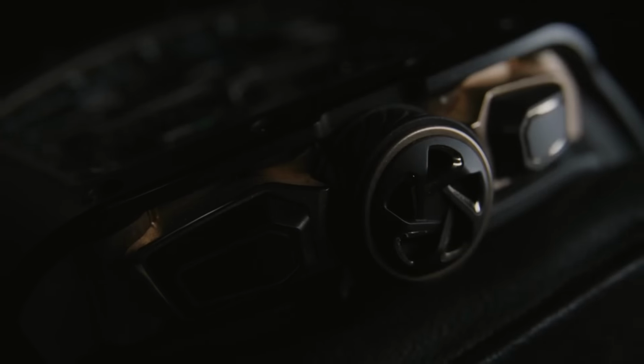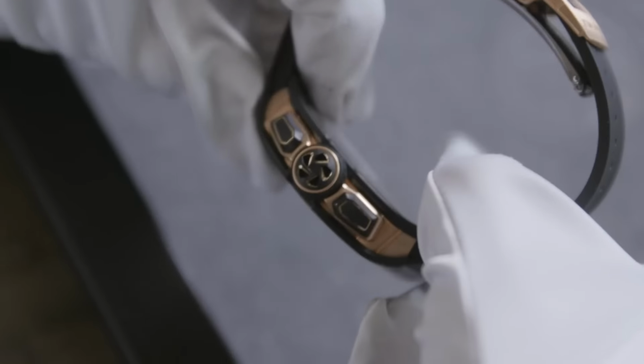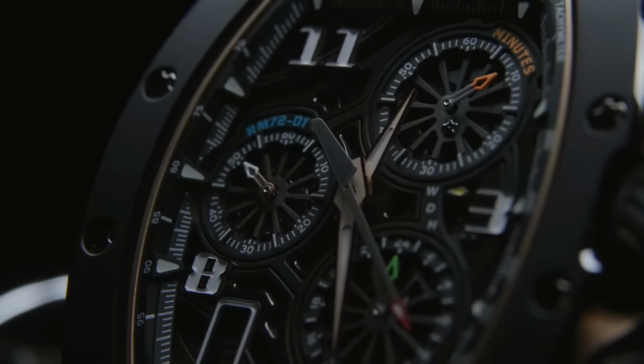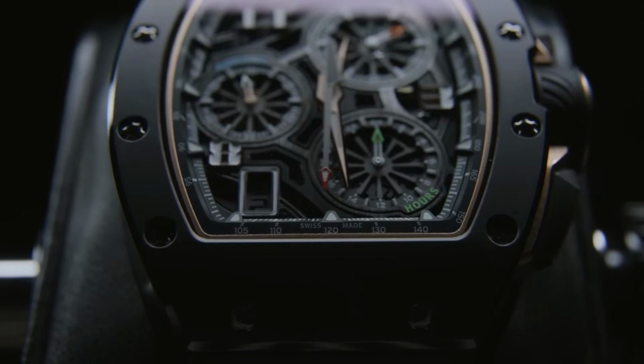It has an almost organic look to it thanks to the positioning of the subdials and the use of curved arcs and lines to pull everything together. It's one of my favourite RM dials, and if I'm honest, it might even be knocking away the suspended movement of the RM55 Bubba. Regardless of your choice of material, the RM7201 is a pretty perfect, and dare I say it, mid-range option from Richard Mille.